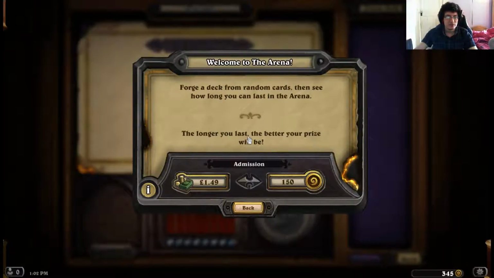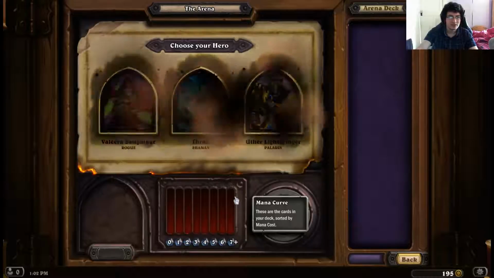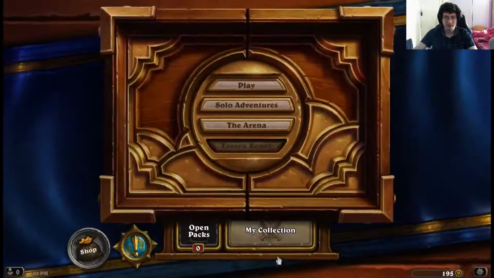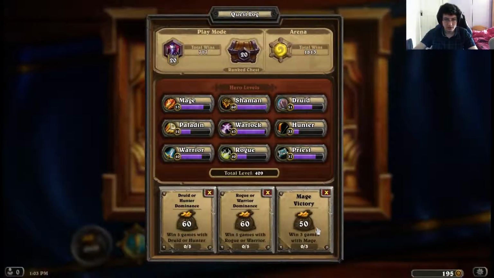It's my first arena run in a while, so let's see how the recent changes have altered arena. Let me just turn my volume down a bit. Rogue and Paladin are quite good. Shaman's quite fun, I think, for arena. But let's see what I've got here.